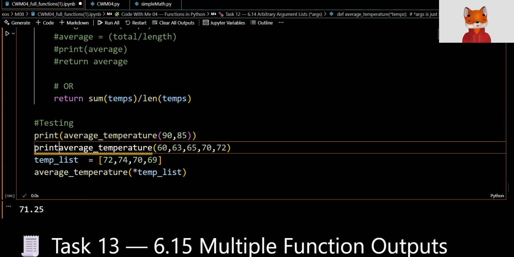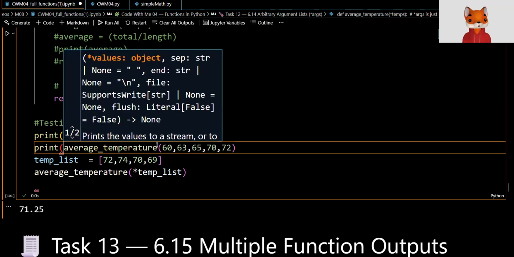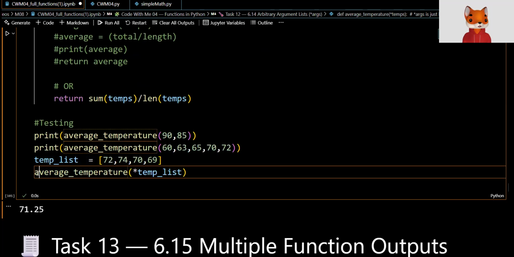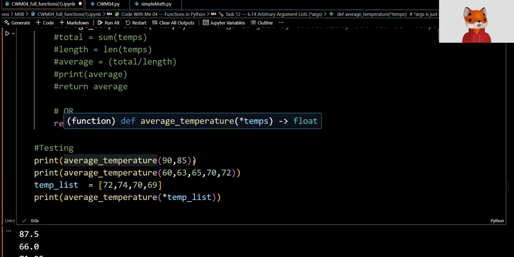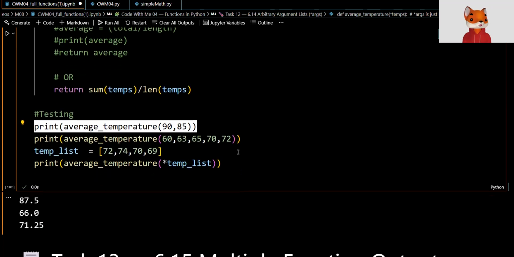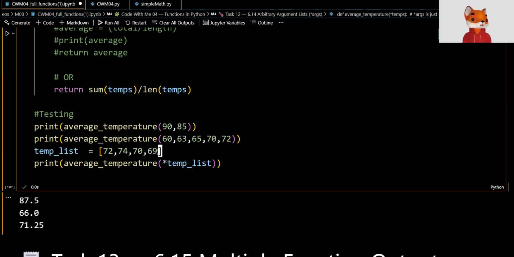Okay, so we're going to do this here, and then print this out here. All right, so we see that we do get the average printout of 90 and 85 as a temperature. We take in 2, and then we get the average of these 5 items that we pass in. And then we get our list, and we get the average of each of these.